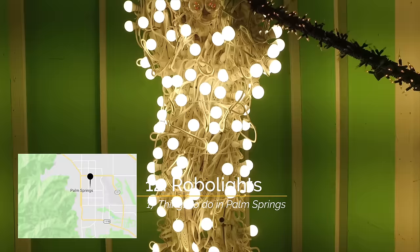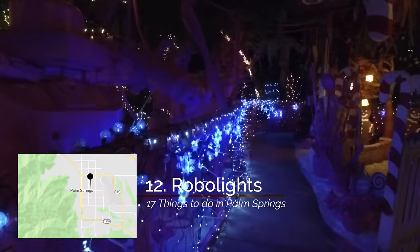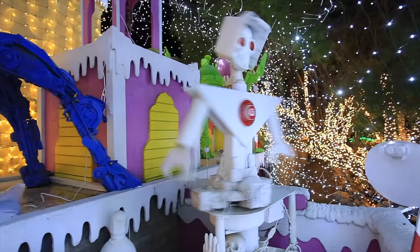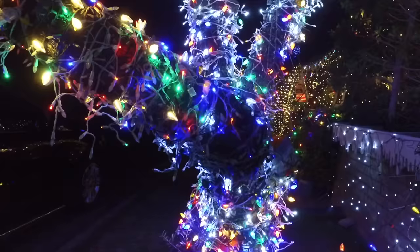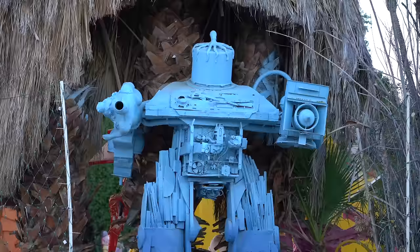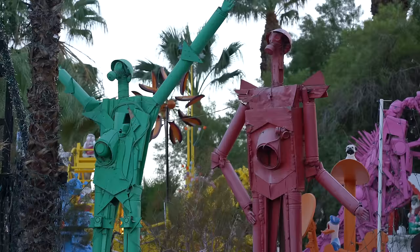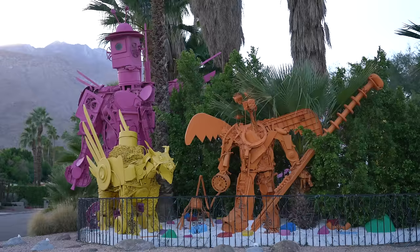Recommendation number 12 is Robo Lights, which is my last recommendation before talking about food. Robo Lights is a very unique Christmas attraction in Palm Springs, and one that people either love or hate. I find myself in the love category, as it's a blast to see the millions of lights strung up all over these artistic creations. It's an incredibly popular spot during Christmas time, and there's a ton to see on the property, so you want to plan at least 30 minutes to an hour here. If you're not there during Christmas, you can still drive by the house and see some of the robots out on the corner, which is worth the quick excursion.